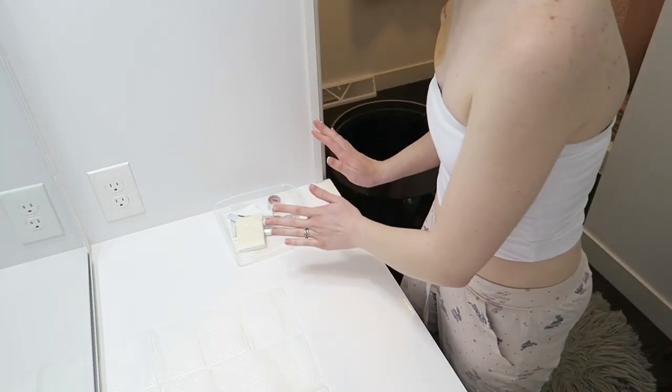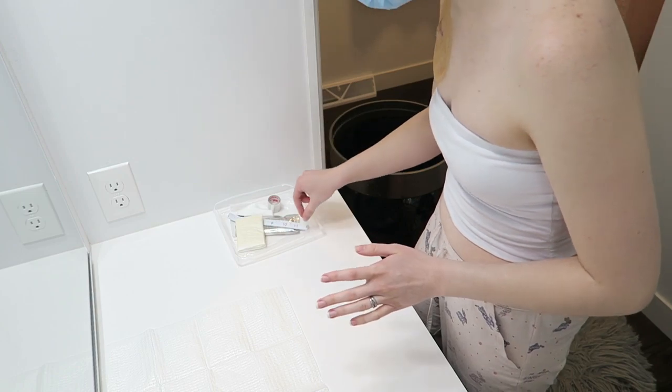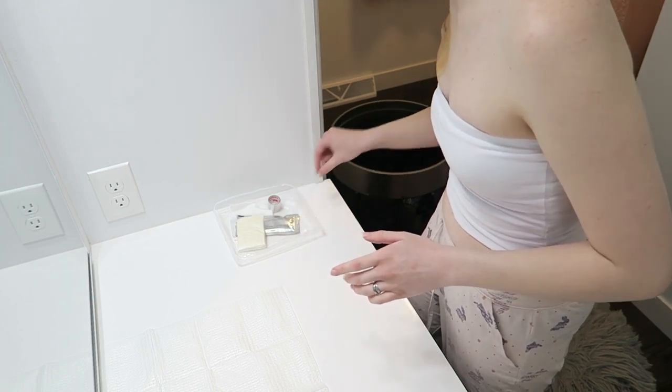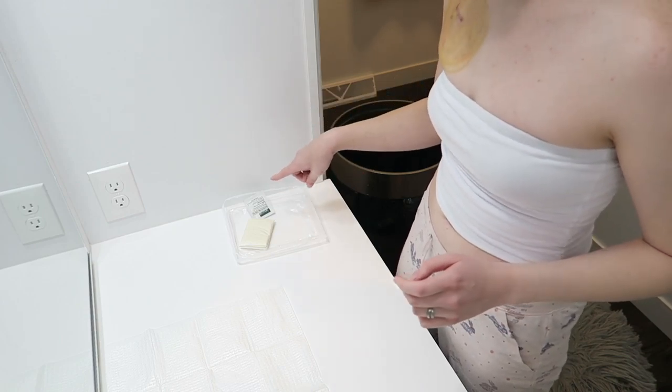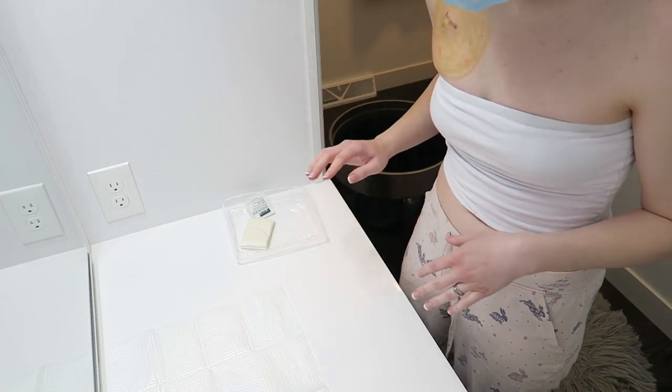Next thing, I'm gonna leave everything else in here. I actually don't need this stuff. Technically, I could throw it away because I don't use it. I do use the skin barrier thing, but I don't use it until after I'm no longer sterile.